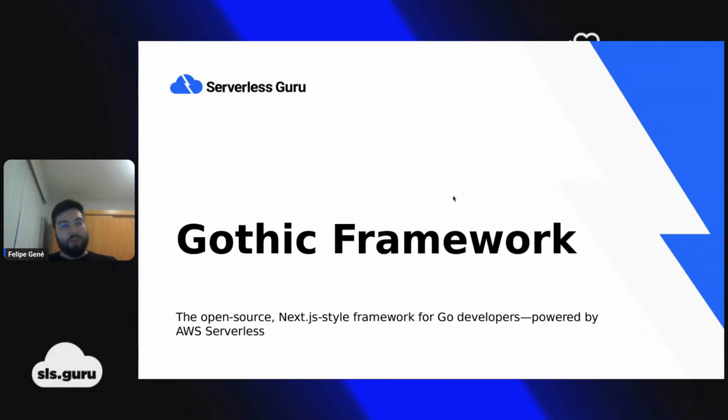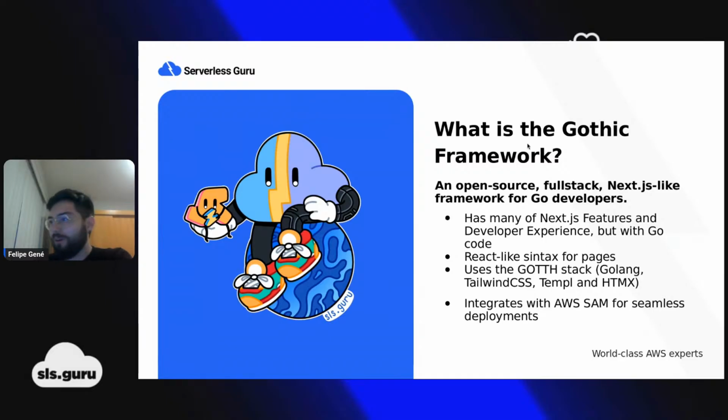Let's talk about the Gothic Framework, the open source Next.js style framework, but for Go developers, right? So you might ask, what is the Gothic Framework? After all, I just gave you a short description, but let's go a little bit deeper. As I said, it is an open source full stack Next.js-like framework but for Go developers. It has many of the features that Next.js does, but for Go, and it has the developer experience and somewhat the user experience as well when the user is using your app.